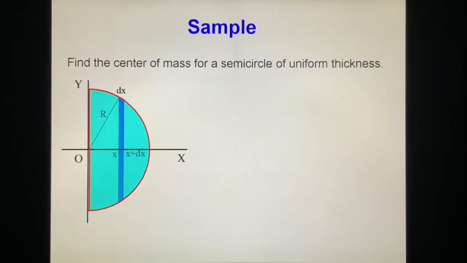Sample: Find the center of mass for a semicircle of uniform thickness. We look at this one. It's symmetric up and down, so by symmetry, Y center of mass equals zero. How about X? X_com cannot be in the center because it's not symmetric, and we can tell it's a little bit smaller than half R. The left side has more mass.